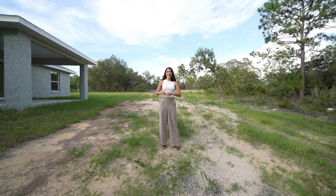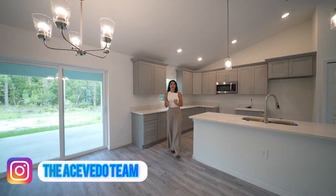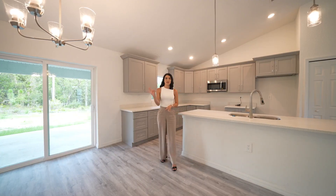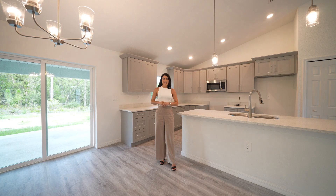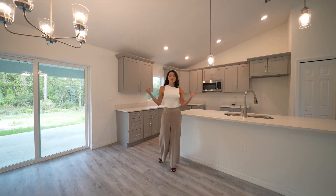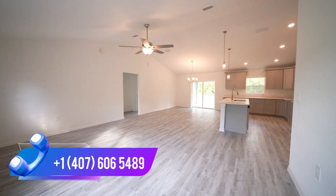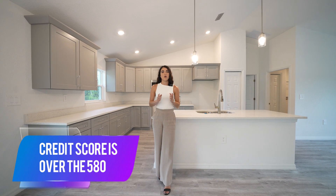This was a beautiful tour — now let's talk numbers. This is a three-bedroom, two-bathroom home with 1,557 square feet and 0.30 acres on a corner lot. The asking price is $299,000 here in Ocala, with no HOA and no CDD, so you don't have to worry about extra monthly payments. In terms of qualifying, if you're a first-time buyer, you can qualify with an FHA loan at three and a half percent down. For that loan, there are three major pillars: you want to make sure you have income, two years of work history, and a credit score over 580 — the higher the better in terms of your interest rate.